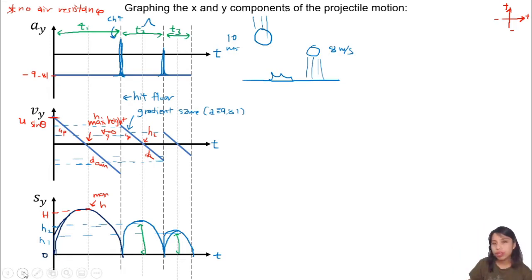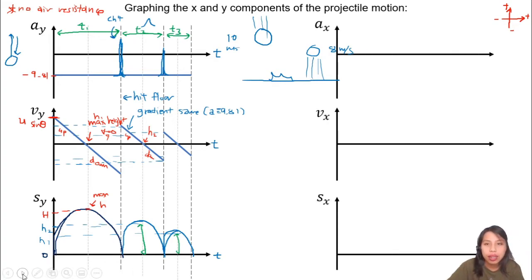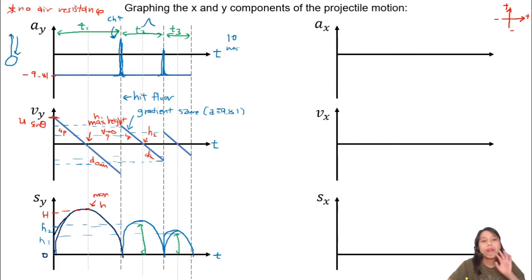How about the horizontal part? This part is new for us. Is it? So just now we said this vertical part is just like a ball that you throw up vertically and come down. One dimension. How about the horizontal? Okay, let's draw the horizontal. I need to wrap up this part. So, the horizontal is purely horizontal.